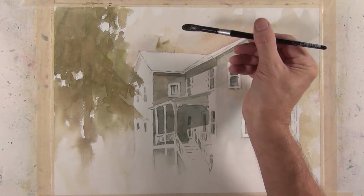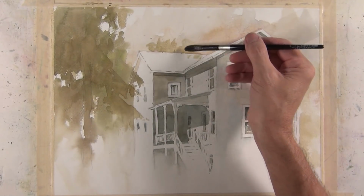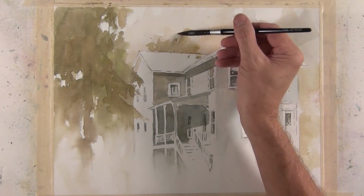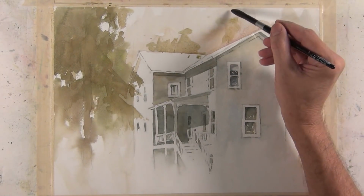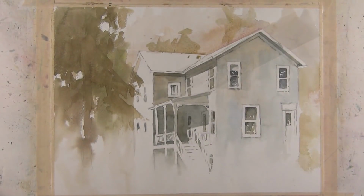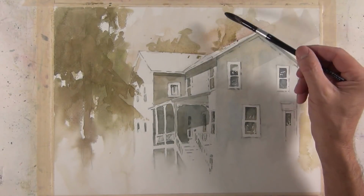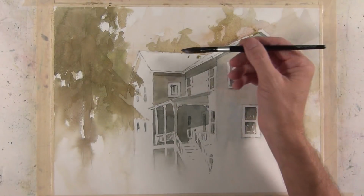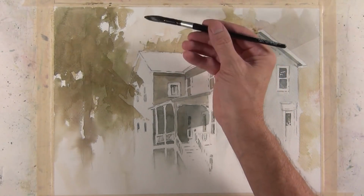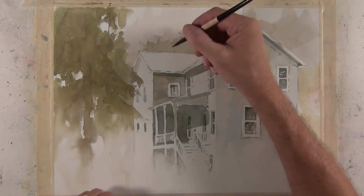I'm coming in with a middle value wash. That's a mixture of sap green, a little pyro red, a little yellow ochre. And I'm just giving the indication of a middle value shape that represents the mass that you get when you have a bunch of branches. They almost take on a shape as a unit, even though there's not a lot of leaves on the branches in my reference photo. It's just not that time of year. The plastic tape I put down is keeping a clean edge for my painting. And I'm drying this, and now I'm going to come back in.